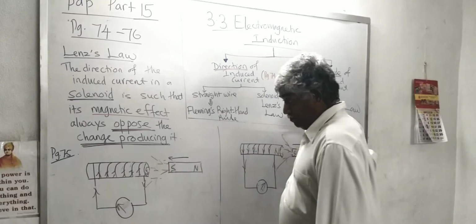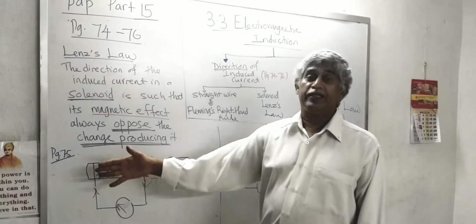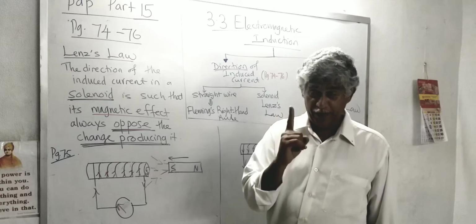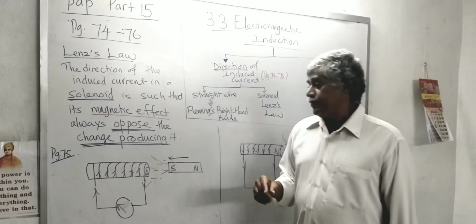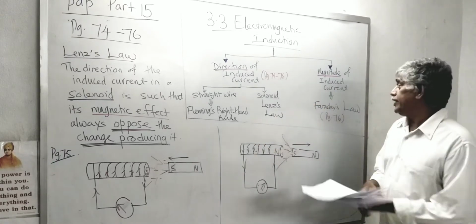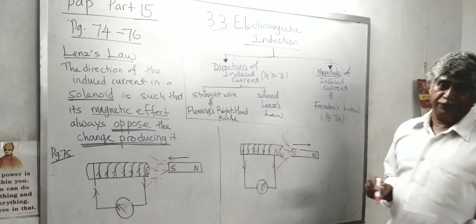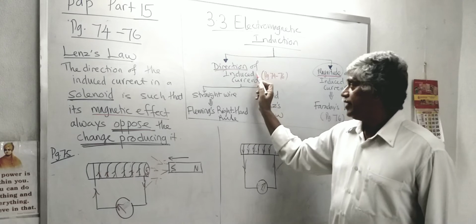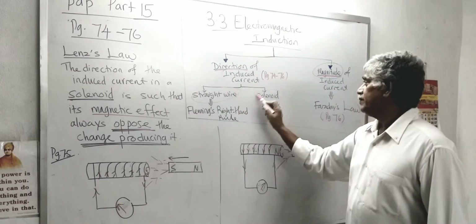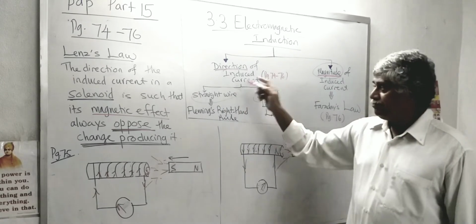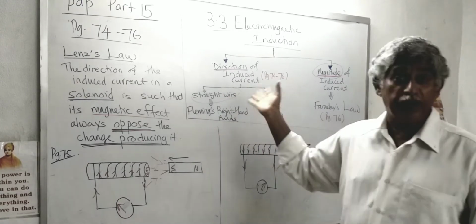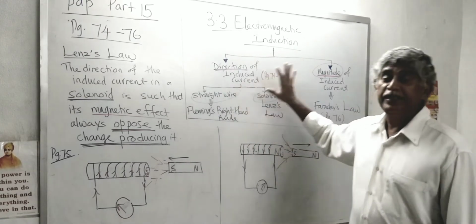That means if we push very fast into it, the rate of cutting flux is increased. That's one way. So Faraday law tells you the magnitude, whereas the direction is told by Lenz law and Fleming right hand rule. So 2 different settings: this is for direction, this is for magnitude.